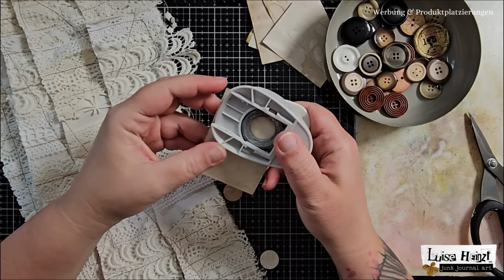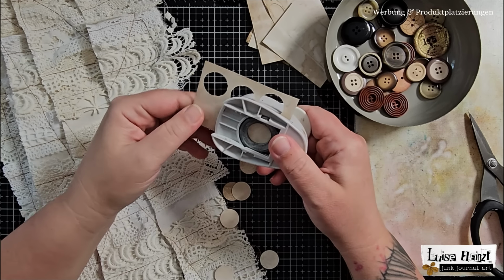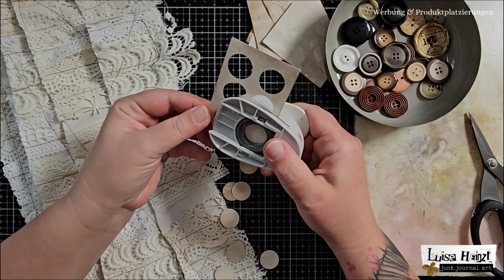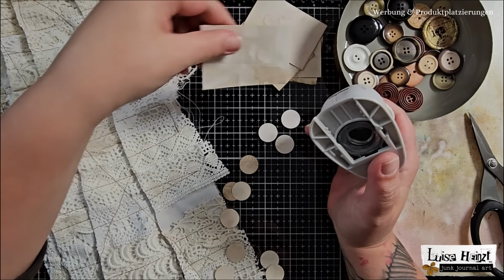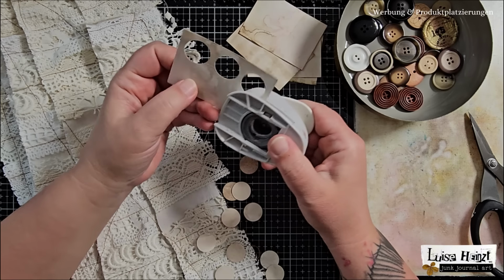I will punch out 25 of these circles and then I will show you how I will do that. It's a little hard for me to explain. I think I haven't had enough coffee today.